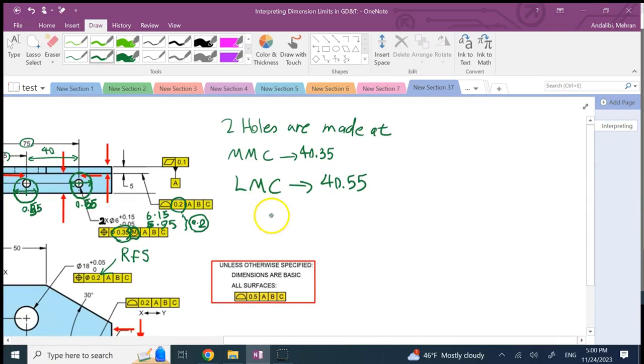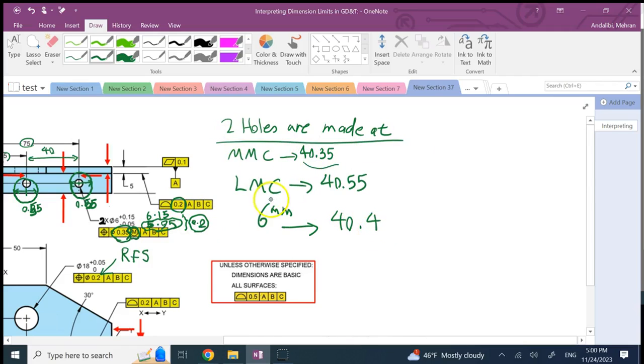And if you make them at the nominal dimension, which is 6 mil, well, how much is 6 mil off from the MMC? You see it is 0.05. So that 0.05 should be added to this number. So you're looking at 40.4.